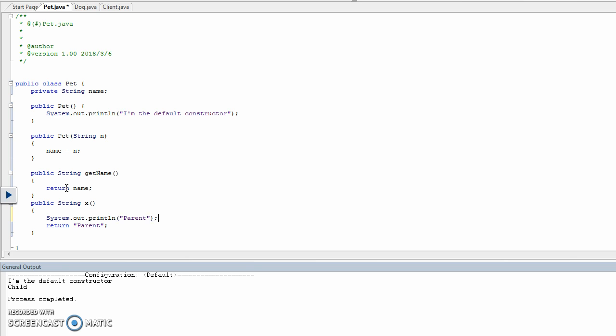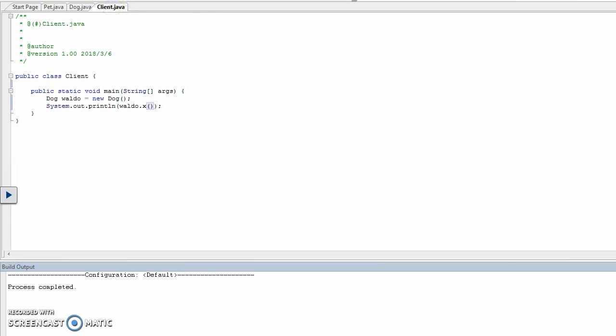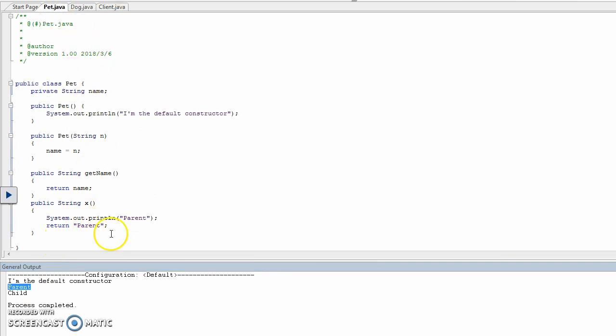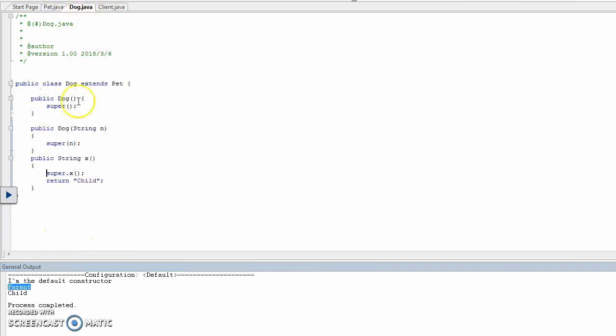So I'm using System.out.println on parent, just to show you that this one will run. Again, I've got to build this one, go back to client, and run this. I should get parent and child this time. There we go. The last time it didn't show was because I returned parent, but it wasn't doing anything.